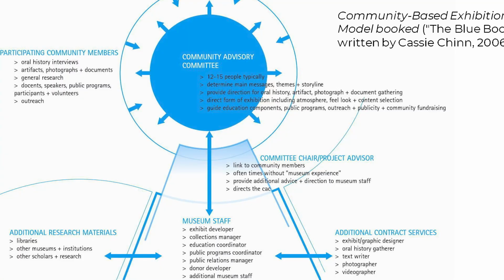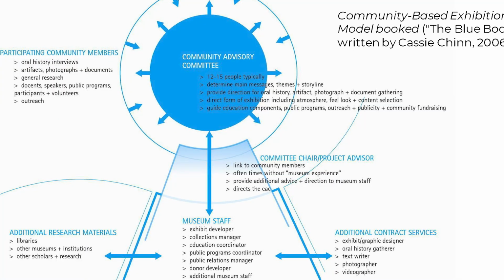And then, like I said, these are the Community Advisory Committee members that are going to be meeting. For the most part, it's monthly that we tend to convene our Community Advisory Committee meetings, but it can change project to project. And they're really the ones that are giving us feedback. So we're doing a lot of facilitation work for those monthly meetings. As far as compensation goes, we do provide a stipend for our Community Advisory Committee members. We didn't always. That was something that came about during the pandemic, especially. And we also provide memberships for all of our Community Advisory Committee members. That way they feel like they can come and experience this exhibition that they were so integral in creating, and then also bring their loved ones to share in that experience.